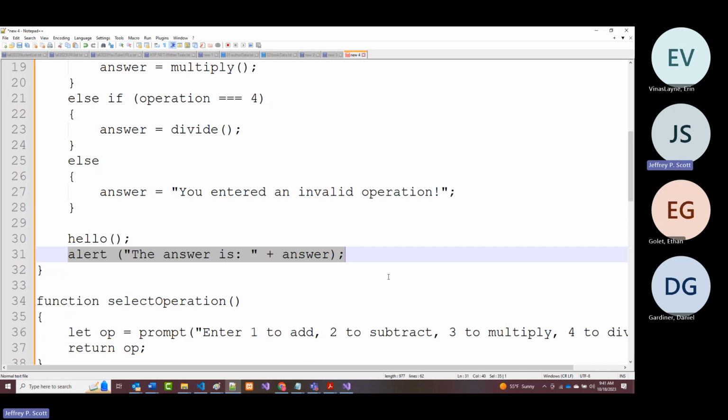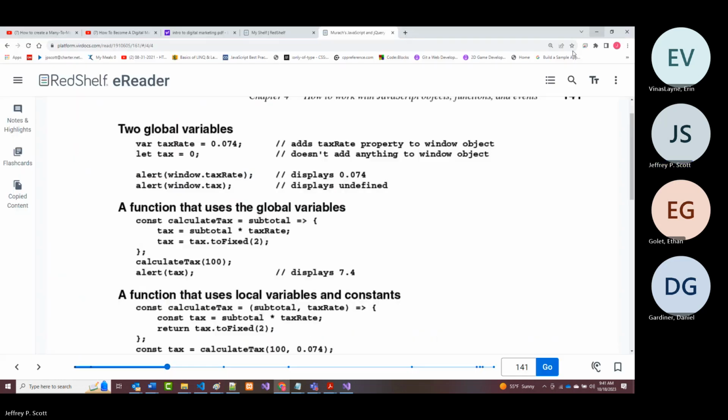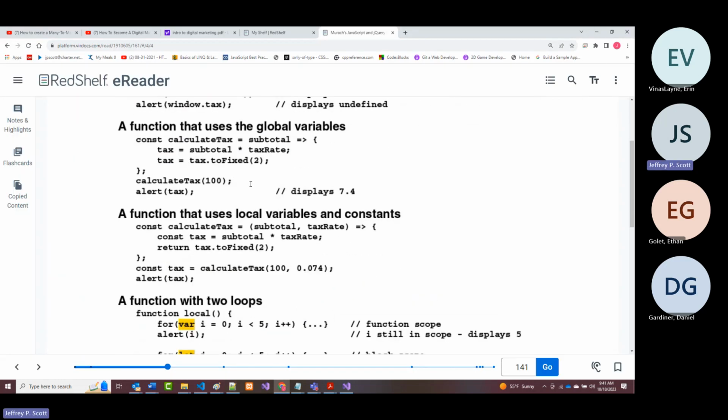So a side effect means in a program that when you make variables global, any function that's in the program can change the value of a global variable. Sometimes that's what you want. But as programs get bigger and bigger and bigger, you don't want that to happen. So that would be, again, a side effect. All right. And they do talk about that in here.